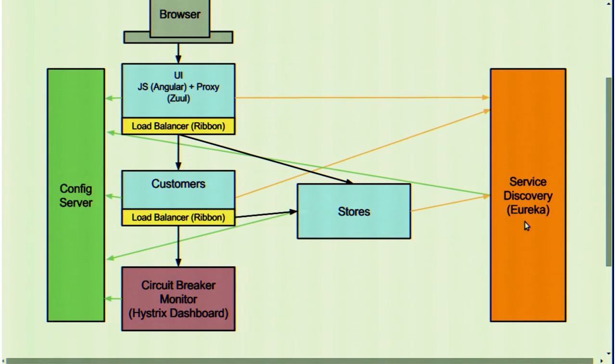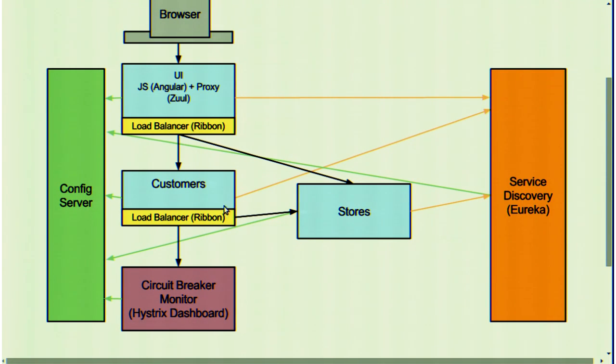They're going to ask the service discovery component, the registry. So customers are going to register with service discovery, stores are going to register, and then customers are going to say, hey, service discovery, give me some stores. And hopefully service discovery will say, sure, here's one, try that. If you don't like it, come back and get another one. There's that kind of pattern.